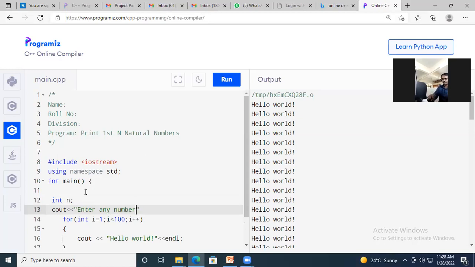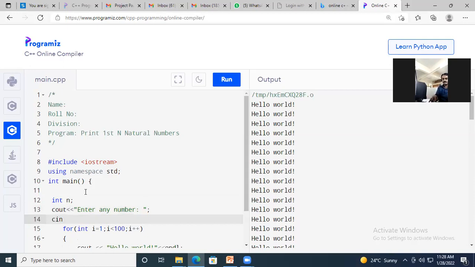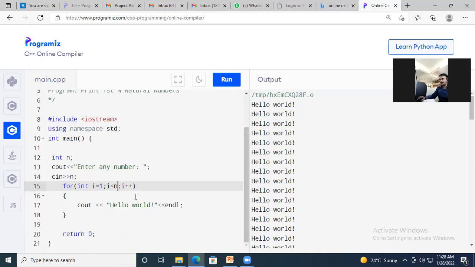Okay, and here I will write cin. तो कशामध्ये स्टोअर करेल? In the n variable. And here instead of 100 I will write n, because I need to traverse up to n. And here आता ही व्हॅल्यू कशामध्ये आहे? The value is there in the i variable. So here I am going to print the value of i.